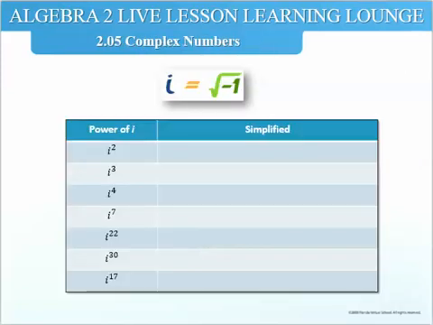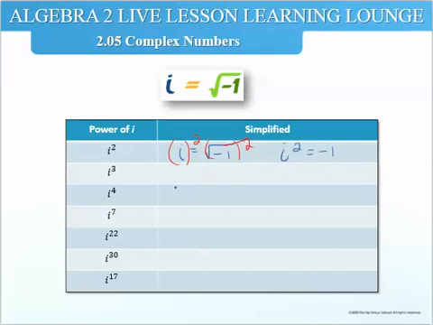Halfway through the module, you switched gears and you started working on complex numbers. Complex numbers are all based on the premise that i, the imaginary unit, is equal to the square root of negative 1. So the first thing you learned was the cycle or powers of i, and i cycles through 4 different values. If i is equal to the square root of negative 1, then i squared is actually equal to a real number. If we take both sides and we square it, the radical cancels here, and we are left with i squared is equal to negative 1.